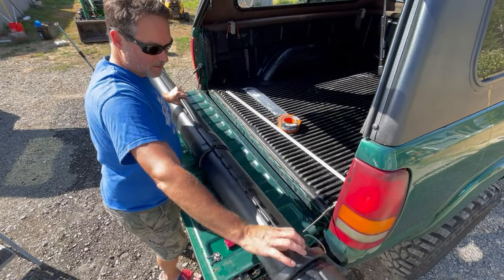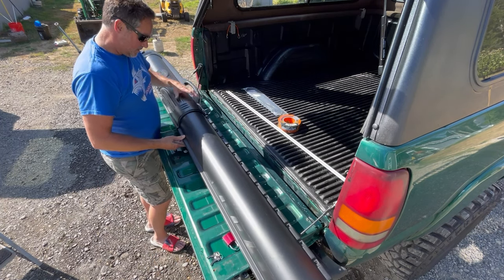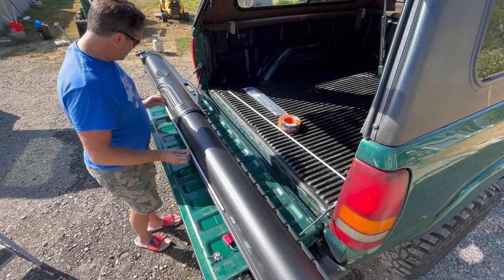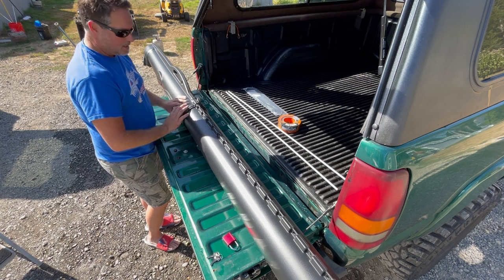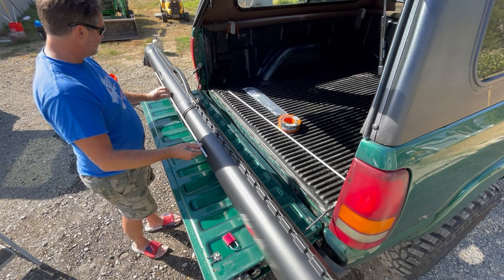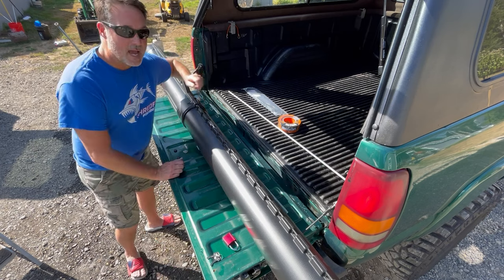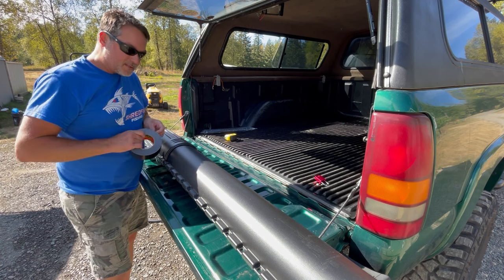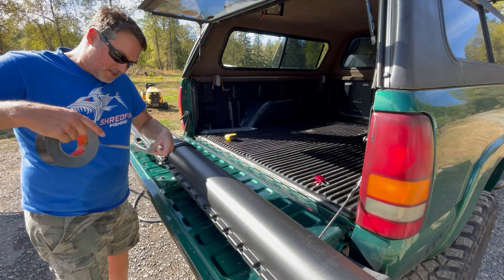Let's see here. It flexes in the middle. So I'm thinking like one of these right here, or just on here. All right, so I'm going to get this taped up and the supports on. I wonder if I should chop those in half. I am, I'm going to cut them in half. Let's see what happens. All right, I went and got some Gorilla Tape so I can seal this middle section. Ooh, this stuff is gooey. It's stinky.